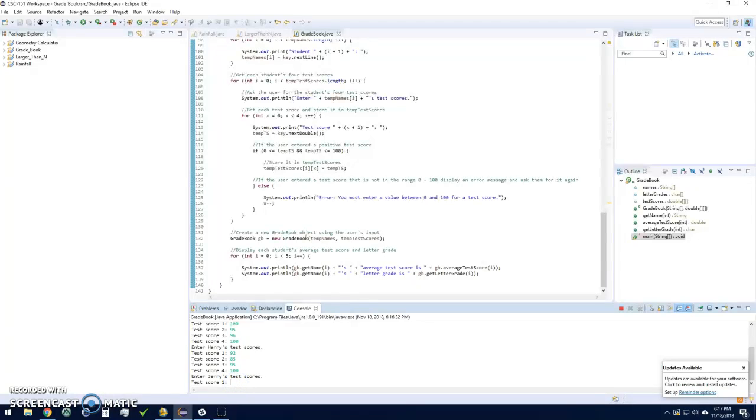Here's the score. Oops, that's out of range. So then we'll say, and Bob just completely messed up. And Joe pretty good as well.